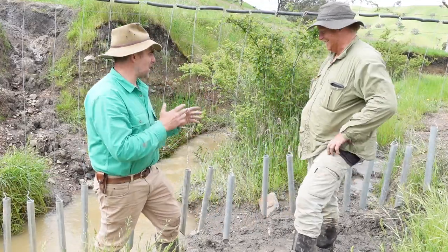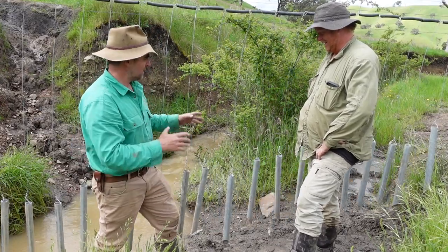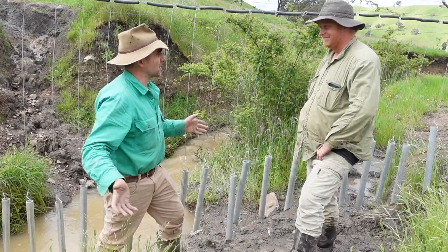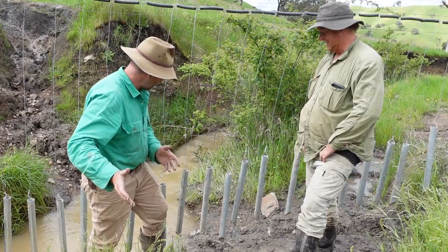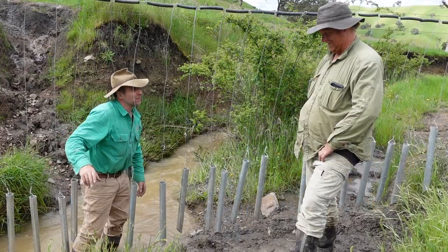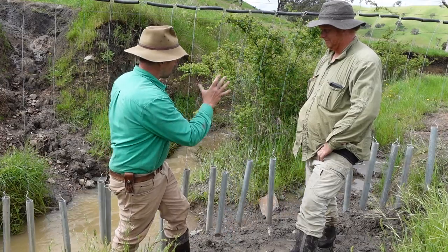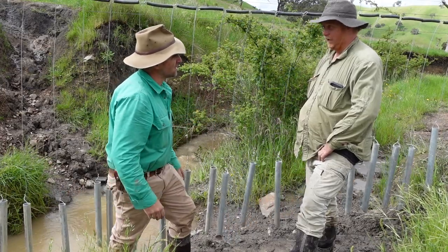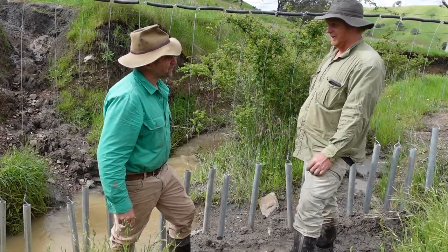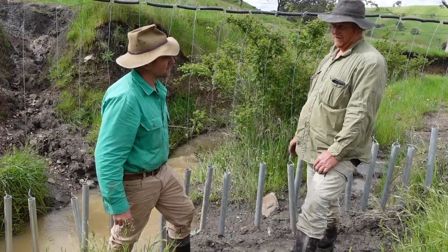But the good thing is it's been blowing a bit of a gale here today, and as you can see even now, when they're swinging around, a good 6-inch distance between them, they don't hit each other very often. Yep. So it's not going to annoy the neighbours too much. No, not really. It's going to let debris through the fence pretty easily, not get caught up on stuff, and it's going to prevent cattle from ever wanting to go through there once they touch the hose. Yes, it will prevent the cattle from going anywhere near here, but remember we'll be in the exclusion area as well, so hopefully that'll stop everything from going anywhere near this waterway or crossing the waterway.